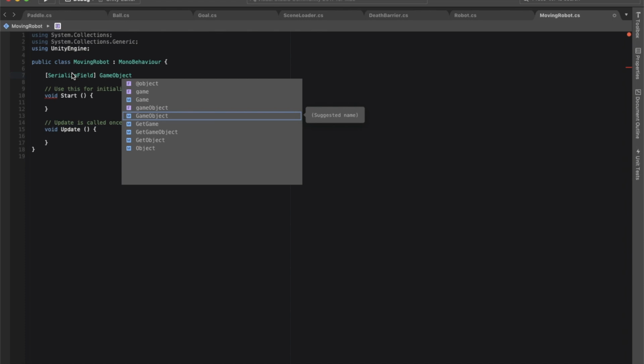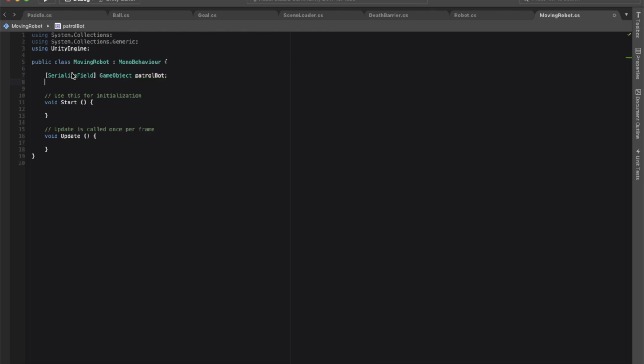And you might call this moving block, or you might call it moving bot. I'm going to call mine patrol bot because I think of my robots as patrolling. Basically, they're going to be scrolling back and forth as if they were guards. On yours, it might just say moving block. It is okay to name your stuff different things than I name my things because your game is themed differently than mine. So what makes sense for me may not make sense for you.